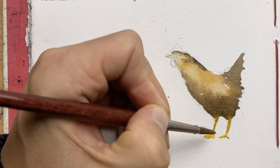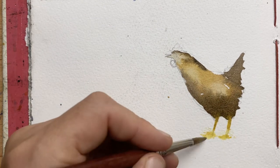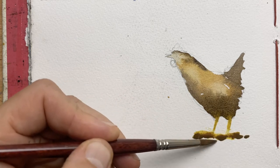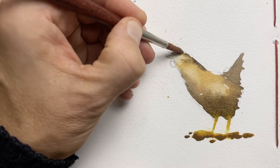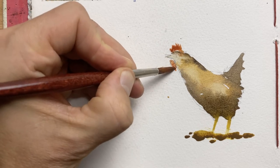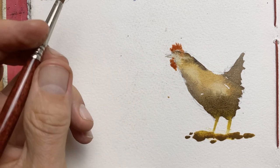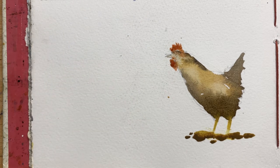The legs are straight — you can't see the knees, they're hidden underneath the feathers. I'm using almost a pure yellow, maybe a little bit of orange. I didn't really like the feet, so I'm going to add a bit of ground for the chicken to stand on and bury the toes or claws — whatever they're called! The head doesn't have a lot of pigment on it so I can go in with cadmium red light and paint in the wattle — the thing that hangs off the chin — and the comb on top. It's nice when it bleeds a little into the head, as that connects those two elements much better.